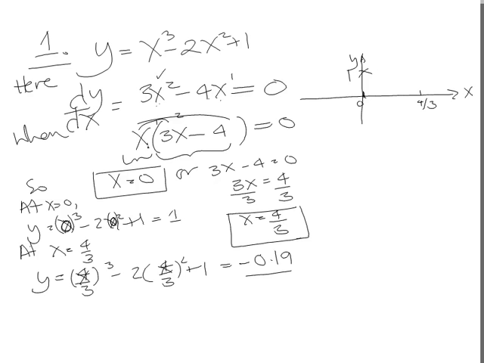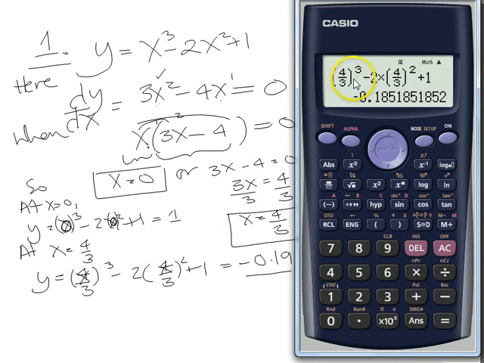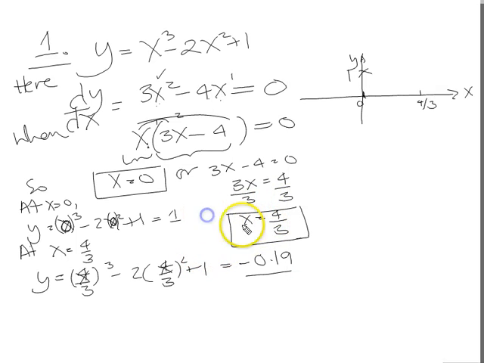Let's put that there. Let's just have a look at the thing we've written. 4/3 cubed, minus 2 times 4/3 squared, and that looks good. Plus 1, yeah, everything looks fine. So we're fairly optimistic that's okay. So there's our 2 input outputs then. Input at 0, the output was 1. At the input 4/3, the output was minus 0.19. So I'm going to have to draw it a smidge under the axes here, and that's minus 0.19, isn't it?